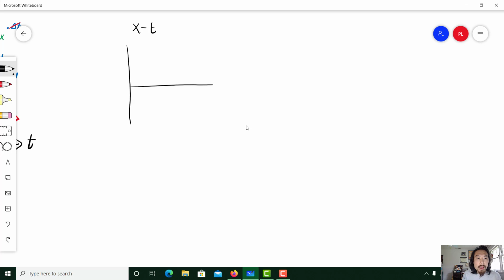Okay, I'll do this one in red. Let's take a look at this curve right there. All right, so let's remind ourselves a couple of things. One, the slope for a position versus time graph tells us the velocity, and in this case, we can see that this slope is negative. It's pointing in the downward direction.